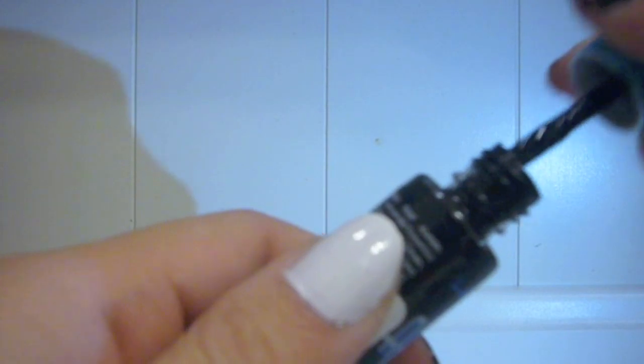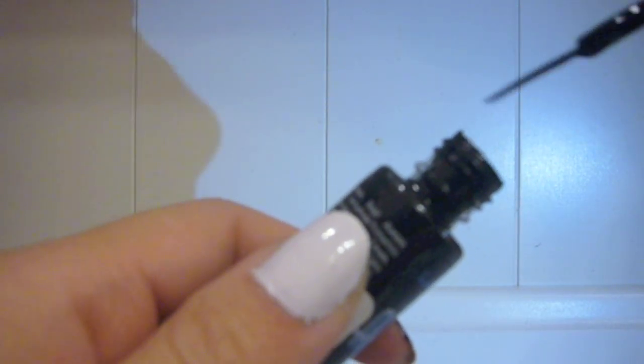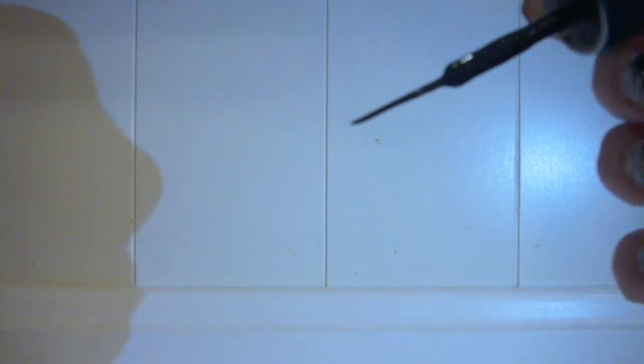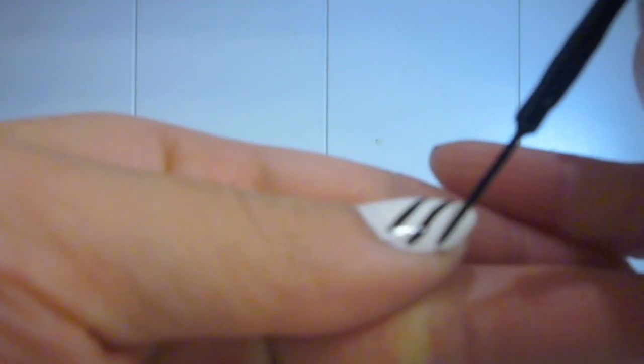Now take your black design polish and create one black stripe diagonally from the inner corner to the outer corner. Now create another stripe right underneath your first stripe. And make your last stripe right underneath your second stripe.